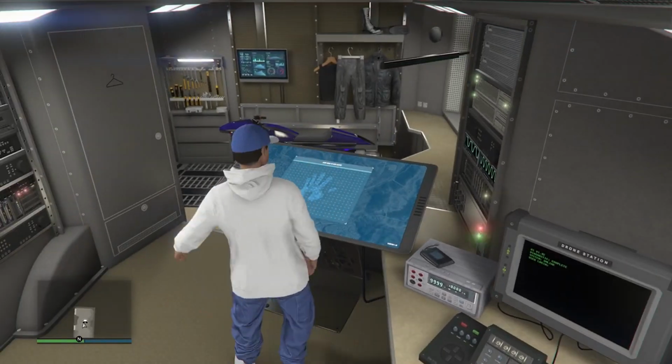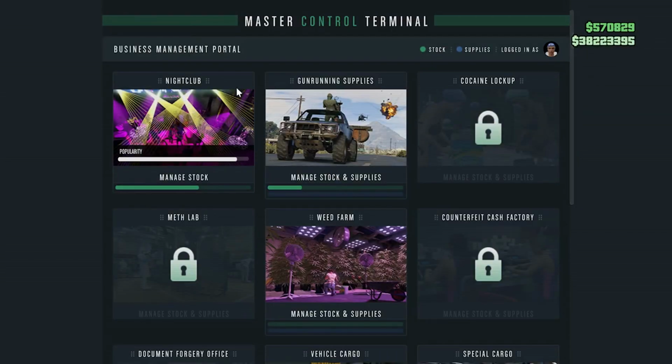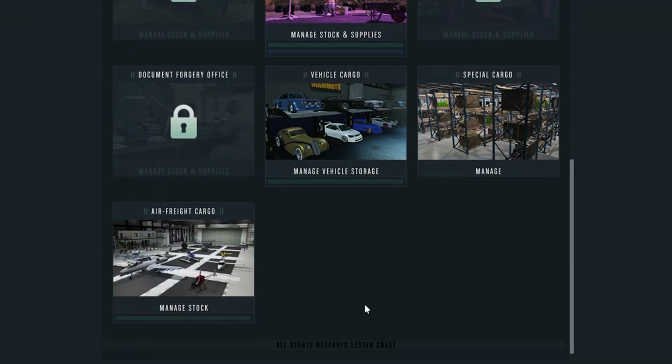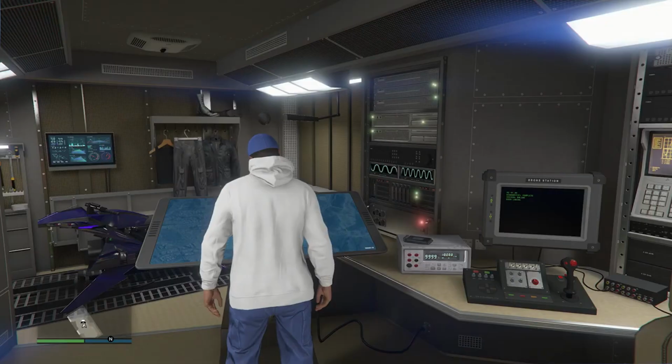So let's go up to the screen, press X or square on PlayStation. Then all of the different businesses you own are going to be appearing here, so we can access the computer in the nightclub from here, the bunker, the MC business, vehicle cargo, special cargo, the hangar computer as well.